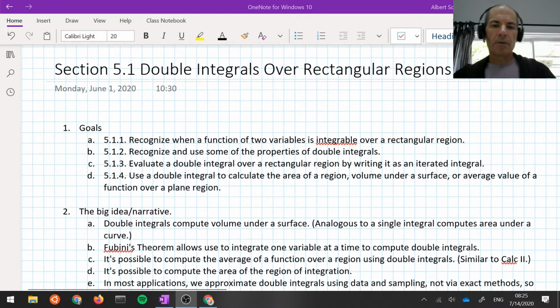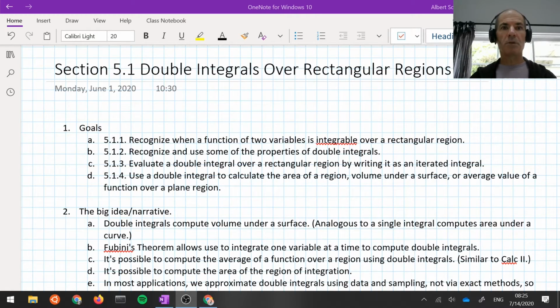Okay, today we start a new chapter, integration, multiple integration. This continues the arc of the semester where we first learned about vectors and planes and so forth. Then we moved into differentiation of functions of several variables, and now we're doing integration of functions of several variables. This is the penultimate chapter.